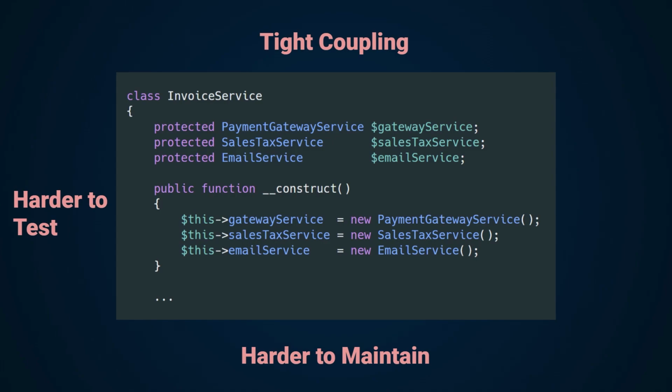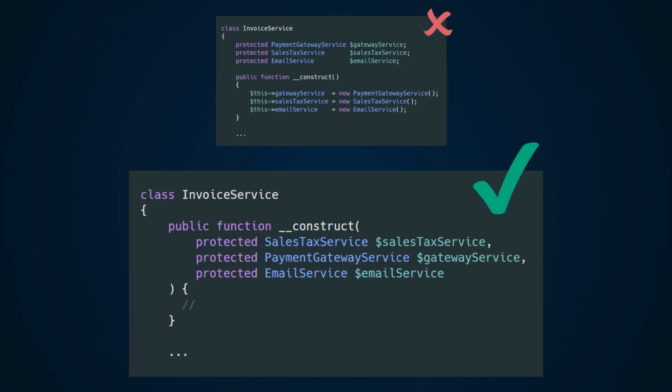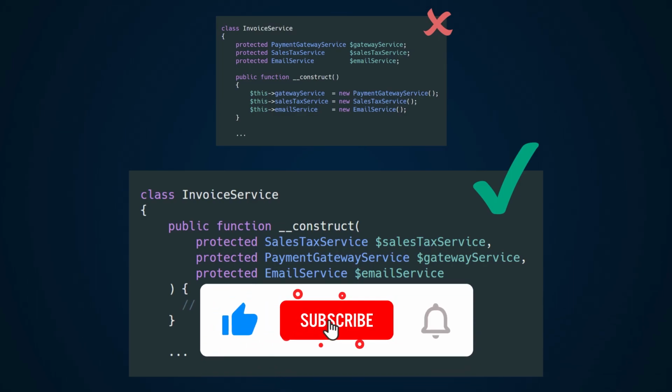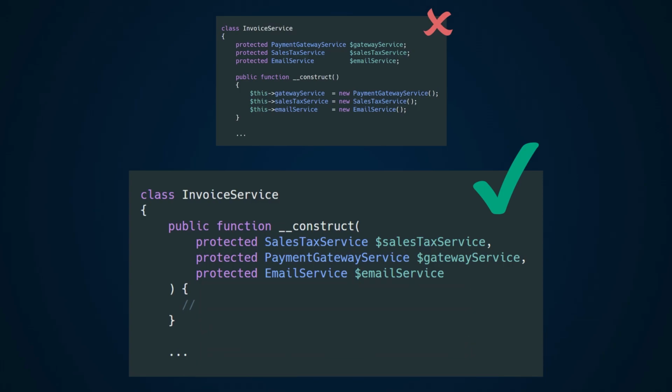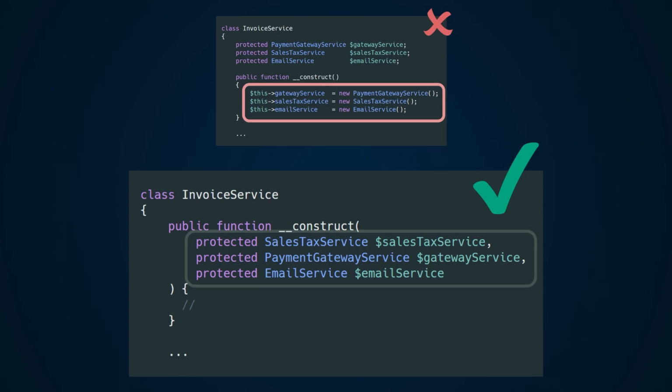Instead of the invoice service class being responsible for creating its own dependencies, we can invert the flow of control and pass the dependencies via constructor. Dependency injection basically is a form of inversion of control, or in short IOC. IOC is a general principle and can be applied to many things and not just dependency injection. With IOC, the flow of the control is basically inverted, where instead of the class newing up its own dependencies and creating objects, the outer code is responsible to provide the dependencies to the class. There is a great article about inversion of control that I'll leave the link to in the description, so check it out if you want to read more about it.